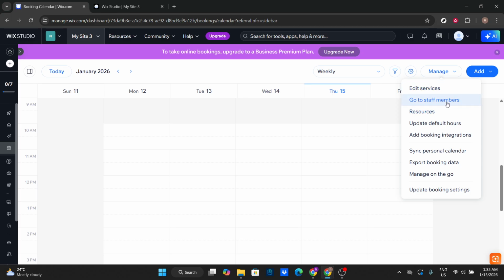permissions. If you rely on an external calendar, use the sync option to connect a personal calendar so your availability stays accurate and you avoid double booking. Before syncing, review your privacy settings and confirm you're connecting the correct account.